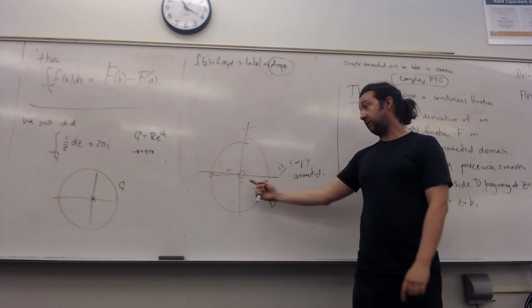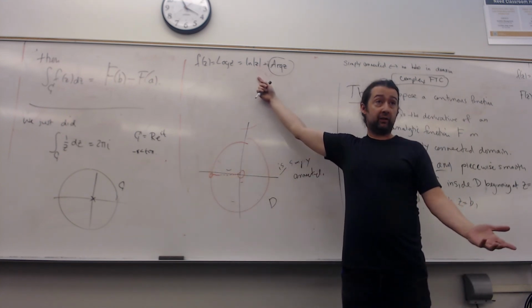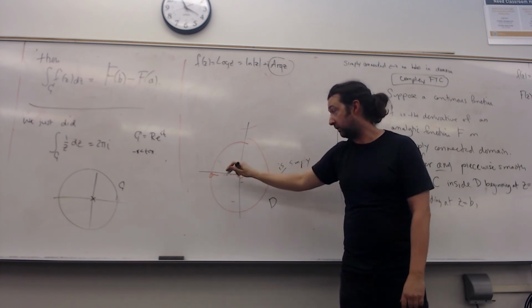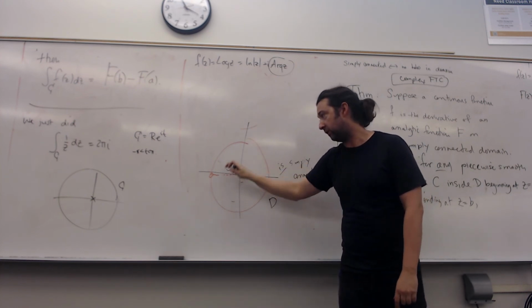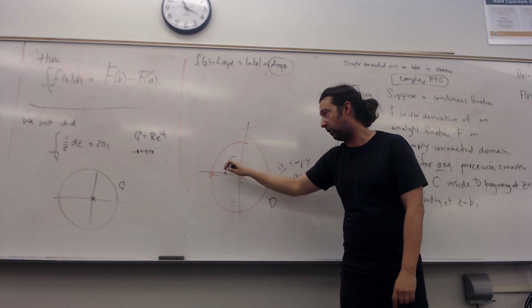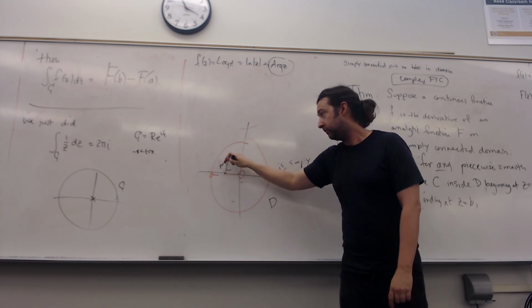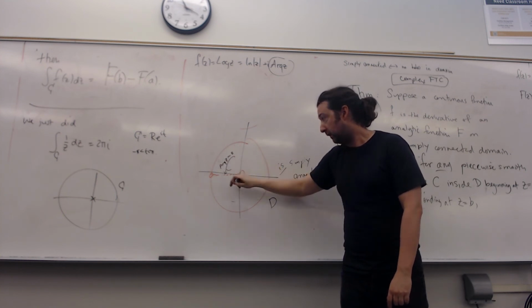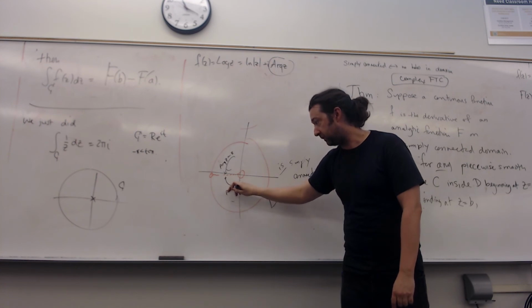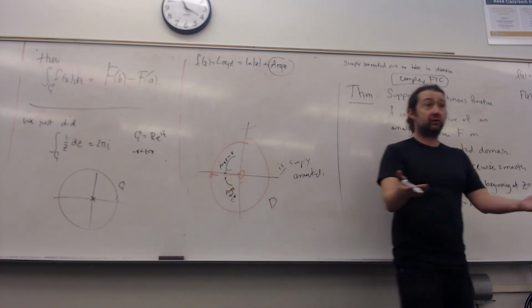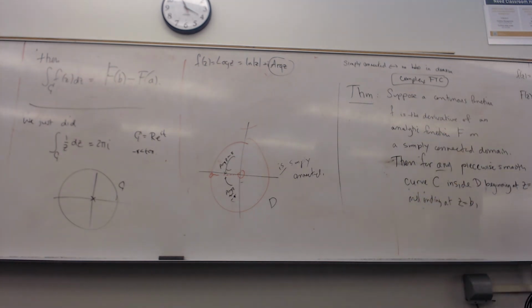Right? Certainly it's not defined at 0 because log of 0 doesn't mean anything. And it can't be defined over here, or we don't consider it over here, because if I approach from this side, the arg of z looks like pi. And if I come from this side, the arg of z looks like minus pi. So it's not continuous across that line, and if it's not continuous, it can't be analytic.